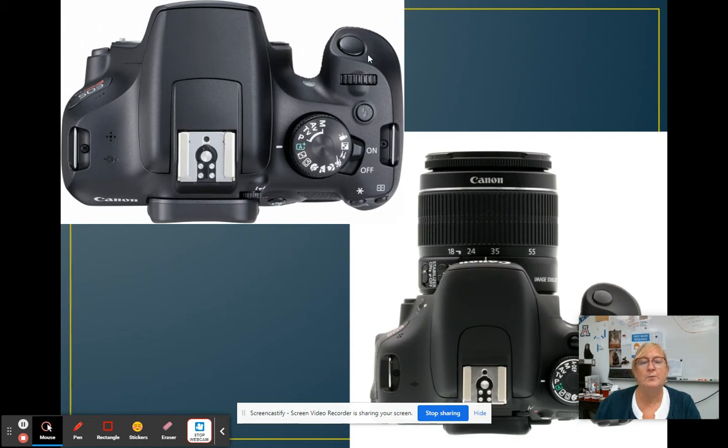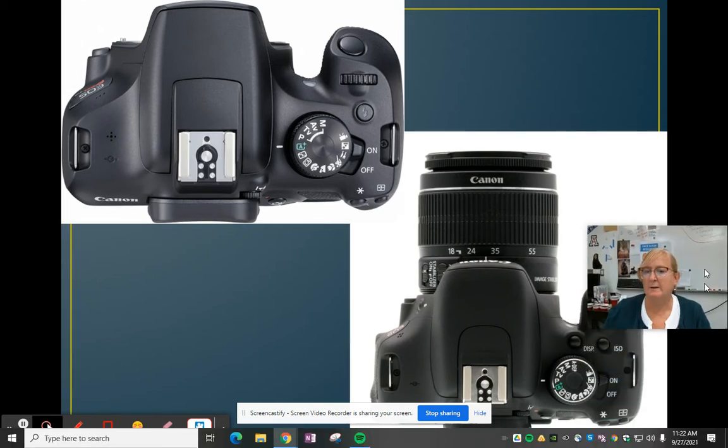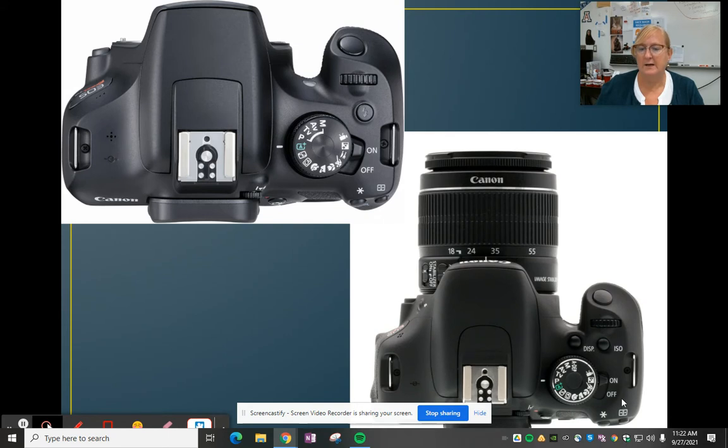This button here is what you press. You press halfway down if you want to focus or wake up the camera, because it goes to sleep after a few seconds. It's also what you press to take the picture. You have to turn it on. Okay. And looking down here, there's the on-off button, as you can see. This is just a slightly different model, so you can see it looks kind of different.